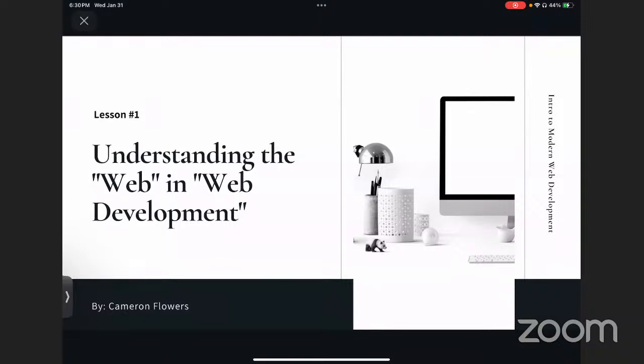But to do that, we have to jump back a little bit to talk about web development in general. Maybe you've heard of web development. Drop in the chat if you have. Have you heard the term web development before? And if so, what do you normally think that means? When you hear somebody say web development, what comes to mind as to what that really means? We're going to demystify that and hopefully get some clarity on that together right now.